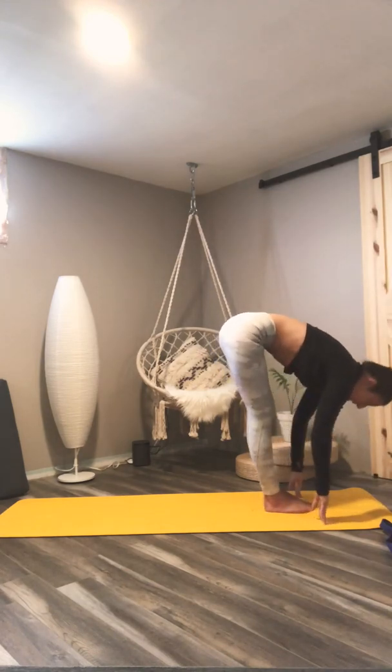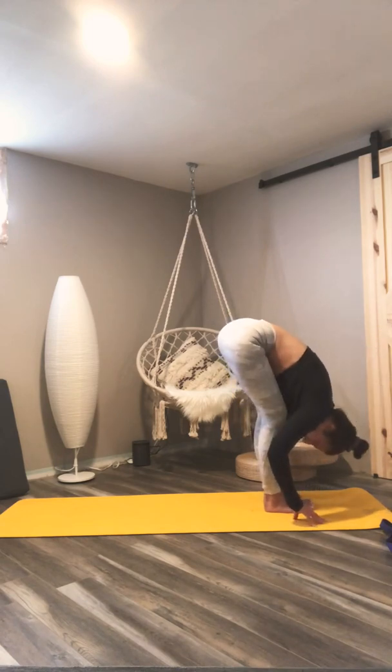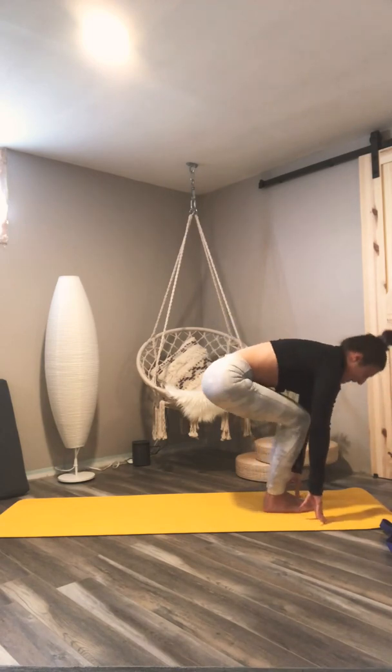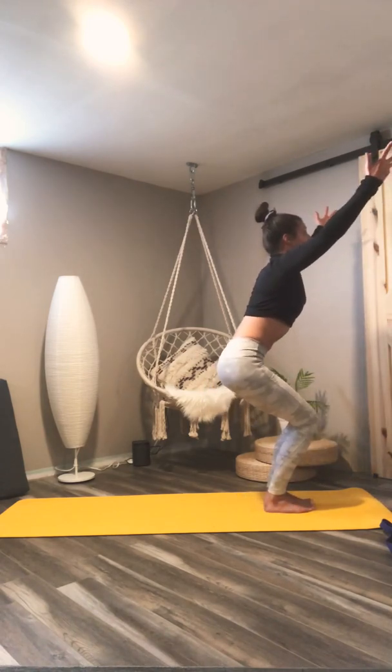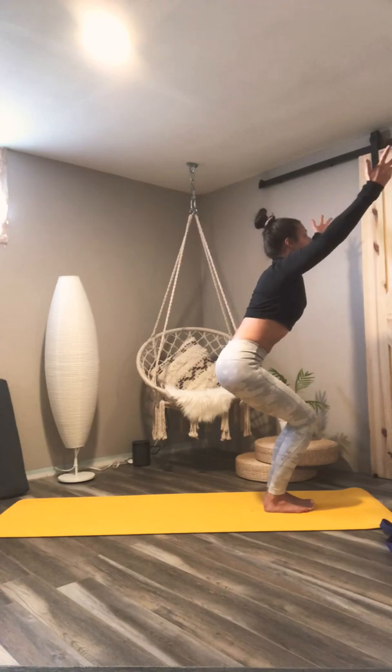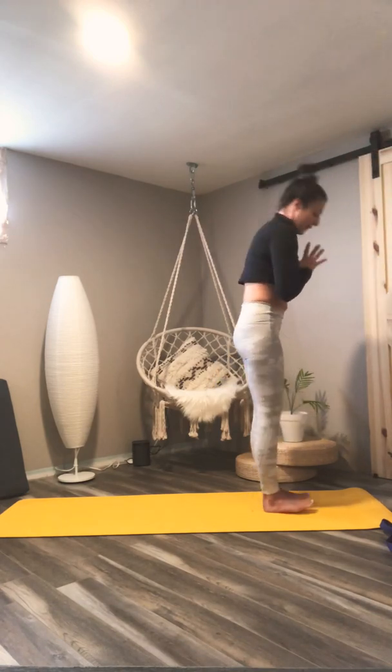Inhale halfway. Exhale, release. Inhale to bend the knee. Hips sink down, arms frame the ears. Chair pose, Utkatasana. So you inhale, rise back up. Bring the feet hip width apart.